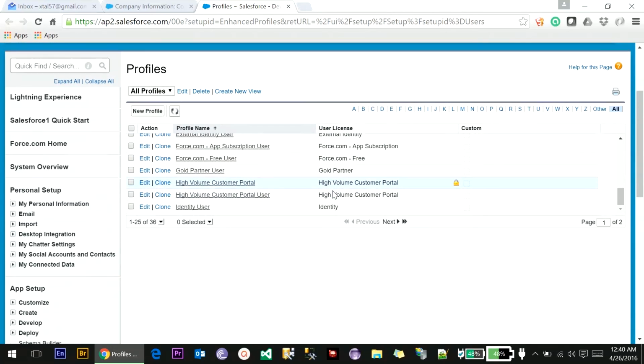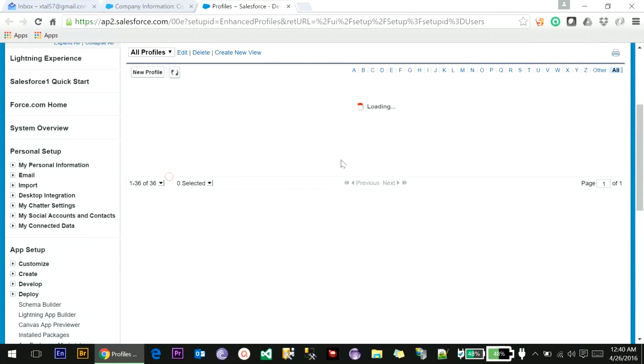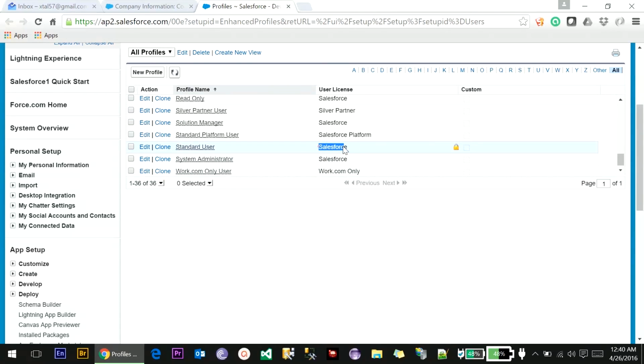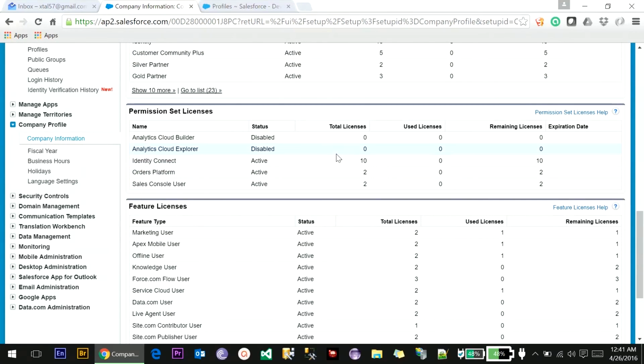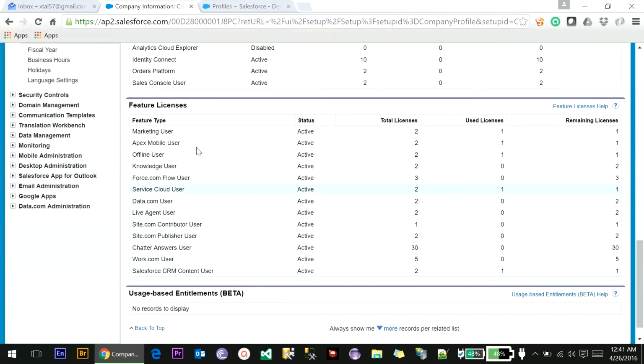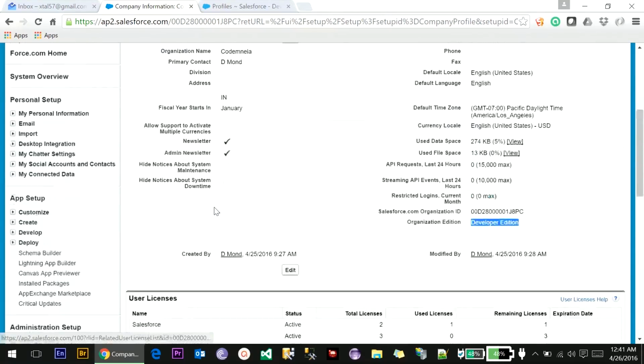For system admin, it is the Salesforce type, and for platform user, it is Salesforce Platform. Usually Salesforce Platform is used for end users. So these are the different types of user licenses used, and these are the available licenses. There are also permission set licenses, with total and used licenses, and feature licenses. So different types of licenses are there. We'll explain what functionality can be done using these licenses in our next videos. Now this is for company information.